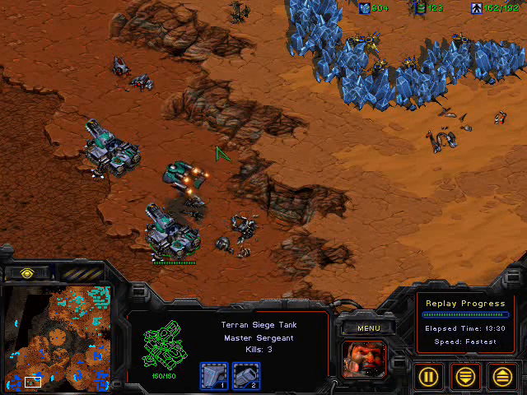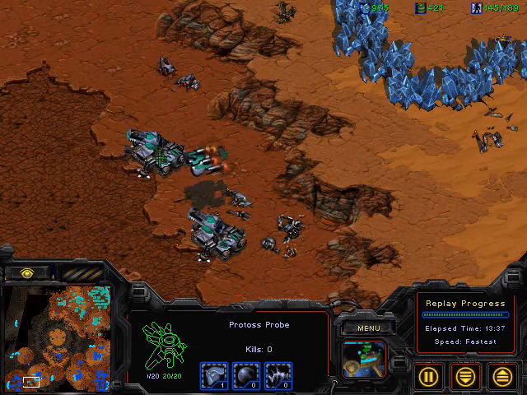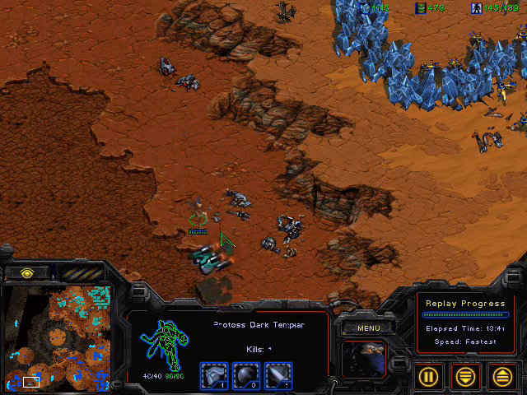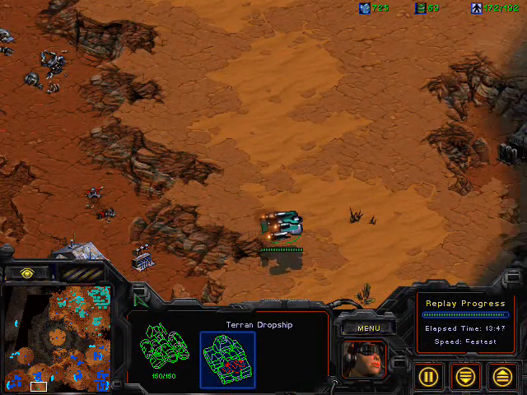Dropship just relocating the tanks here and giving him vision, of course, with the help of the dropship to pulverize those probes right there. And oh, nice counter to that with the Dark Templar. Of course, tank's not very good against Dark Templars at that range, and wow. But of course, just has to drop him back off on the ledge, and he's fine.